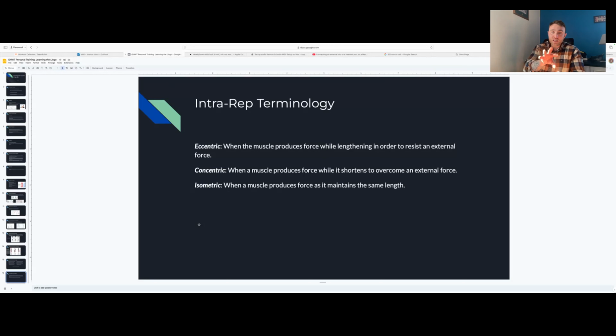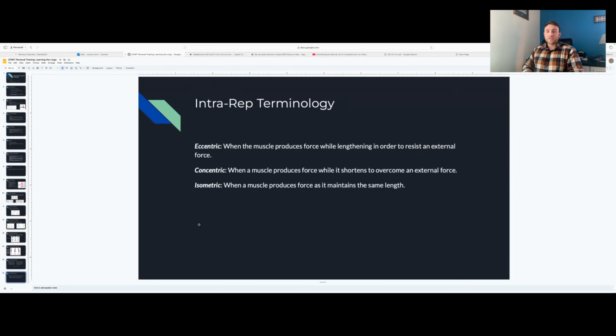Okay. The eccentric is that negative, it's the lowering, right? That doesn't mean that it's not as important. The eccentric is actually when we are strongest. We have the most force production capability, but we also have support and elasticity of passive tissues that give us that lengthening pullback. Think of a rubber band: where's it the strongest? When you pull it apart. That's that eccentric tension that you've built in that rubber band, right?